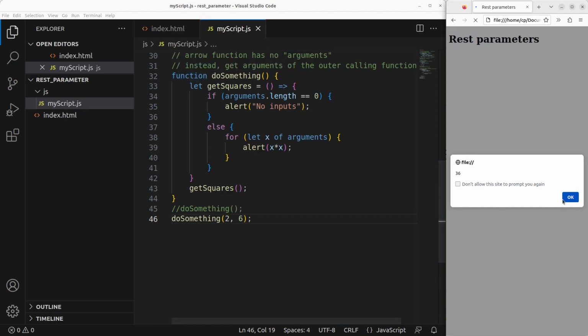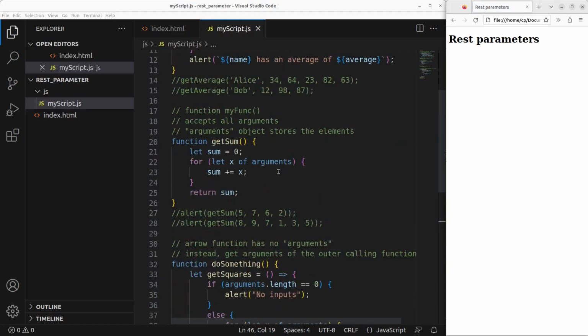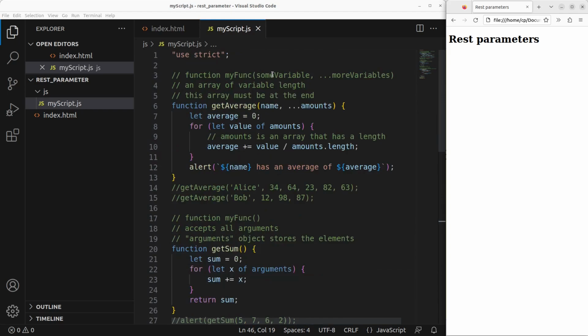So that's why we can do the getSquares arrow function by using the function which is just known as the outer calling function. So this video has already talked about so many ways to apply the rest parameters into JavaScript functions. The first thing is to use the rest parameters by indicating a certain array with 3 periods.